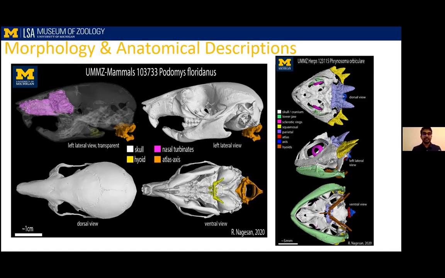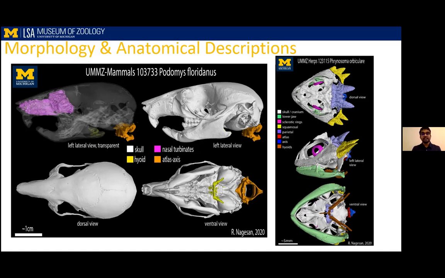For example, in the case of this mammal on screen, we've gone through the data and processed out the nasal turbinate bones to characterize what those look like. Or in the case of the lizard shown on the right, we have pulled out the bones of the skull to look at the ornamentation pattern. And so you can take measurements of the size and shape of these different structures to better inform our understanding of the specimen, or just describe them in general if they're not known to science.